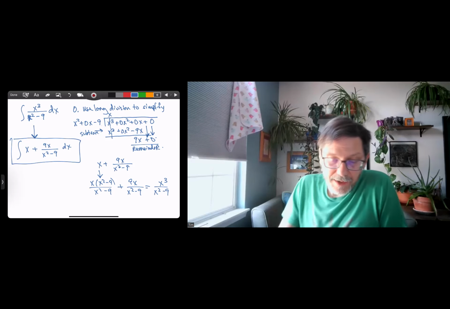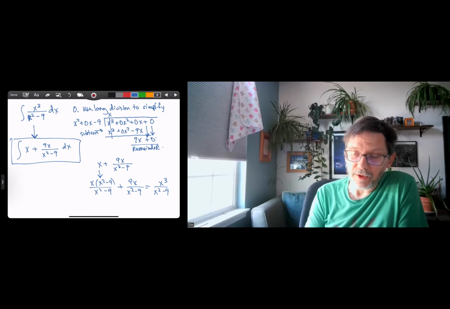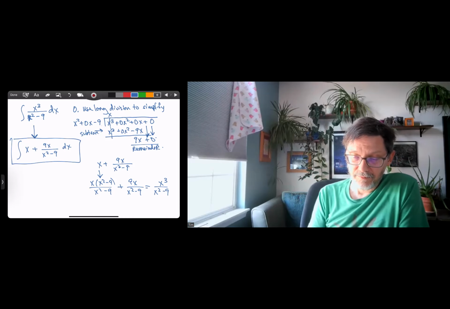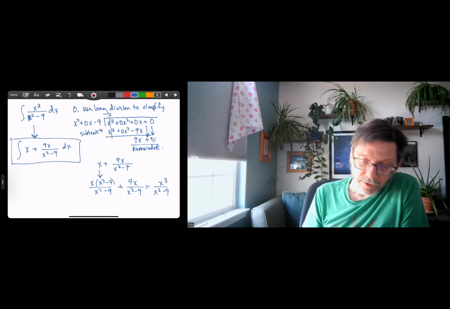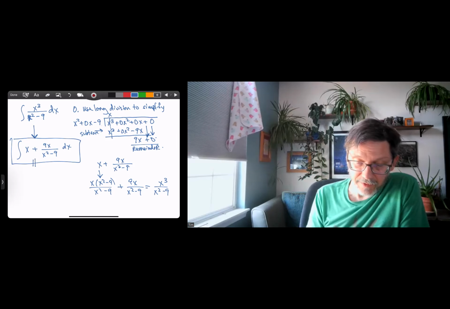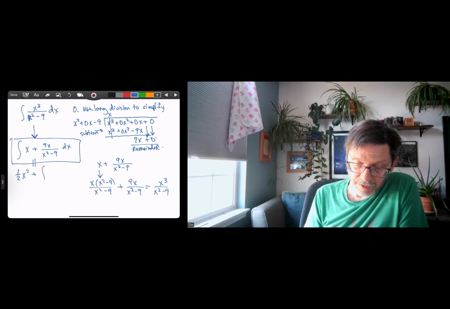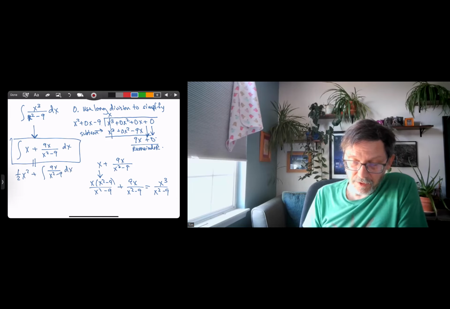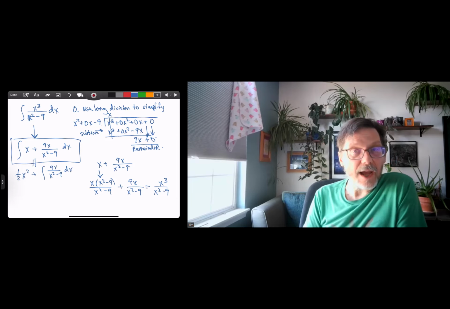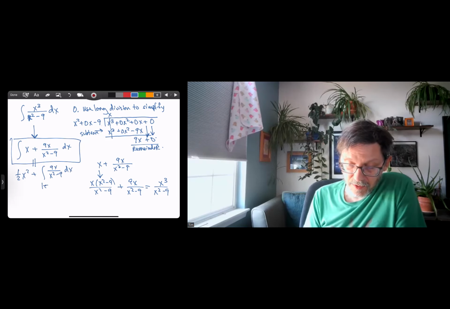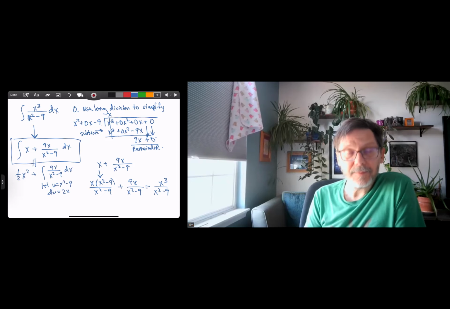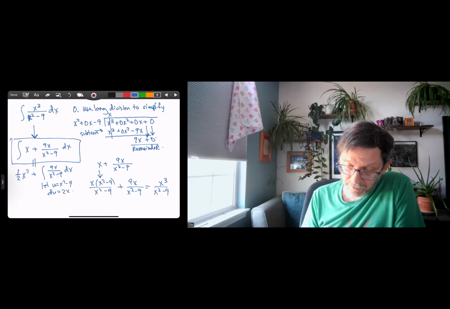So what do we got here? Take a moment and see if you can actually work this integral through. Pause. I'm restarting. So I'm going to work this through, and I can see that the antiderivative of x is just 1/2 x squared. So that part's easy. And then I'm going to leave this integral, which is really the heart of our work, to do. And turns out that's just a natural log form. Notice that if you let u equal x squared minus 9, du is 2x dx. So dx is going to be du over 2x.